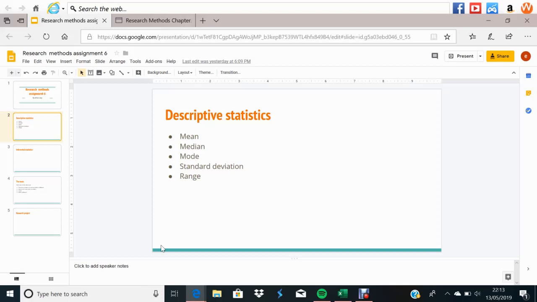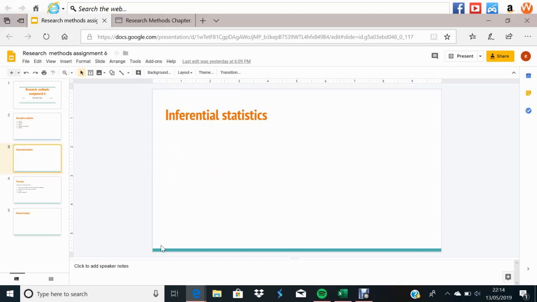The median is used to show the middle value of the data set. For example, if you had the numbers 1 to 10, then 5 would be the median, as that is in the middle. The mode is the most common value within the data. For example, if you had 6 random numbers and there was 2 of one number and 1 of the rest, then the number that there's 2 of would be the mode, as it's the most common. Standard deviation is the range around the mean of the value in the data set. The range is the difference between the highest and lowest of numbers.